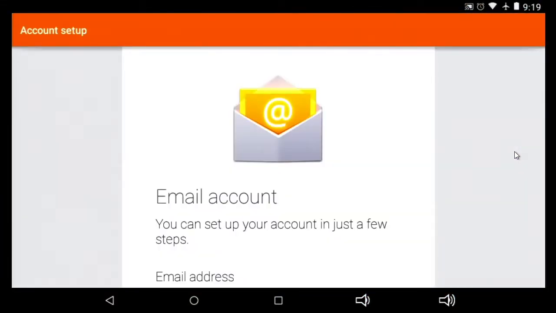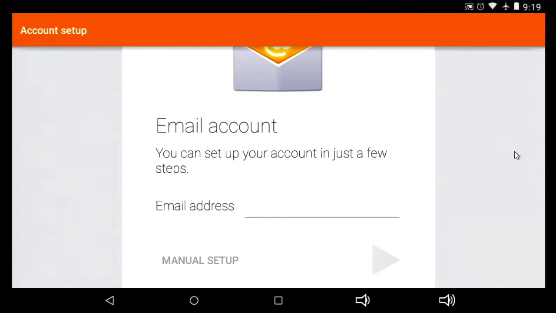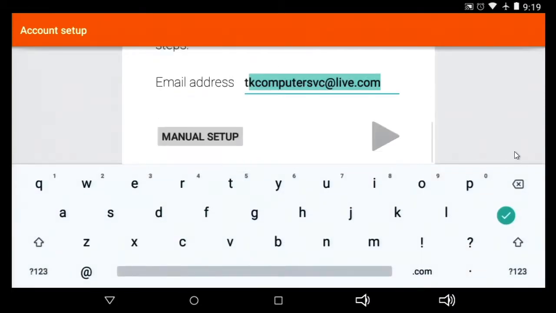And then, of course, it'll ask you for your email address. Go ahead and type in your full email address, including the at symbol and the .com, be it either a live.com or an outlook.com address. Make sure, take it slow. This is why people get so frustrated when trying to set up email accounts or set up email clients, whatever you want to refer to it as. Any tiny mistake you make is going to end up haunting you. So just go slow. Make sure that that's your correct email address. There aren't any typos in it, and you're ready to go.